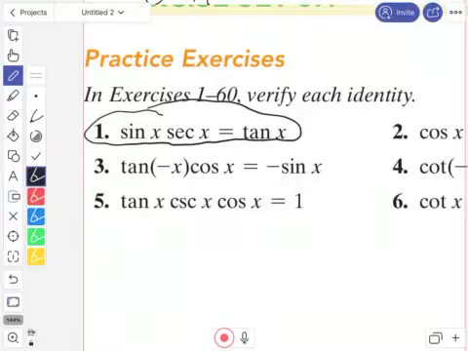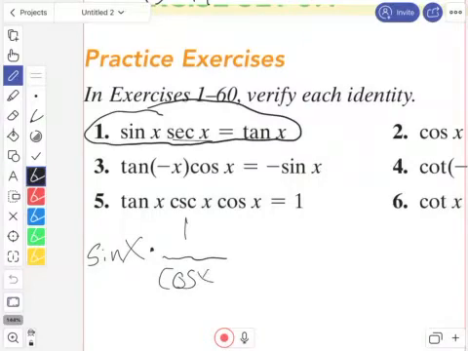So what are we doing? We're trying to show that sine of x, 1 multiplied with secant of x, equals tangent of x. Okay, so secant of x, we can rewrite that definitely. We know that that's equal to 1 over cosine of x. And just to have clarity on this, we'll keep writing the other side. What do you think we can do from here?